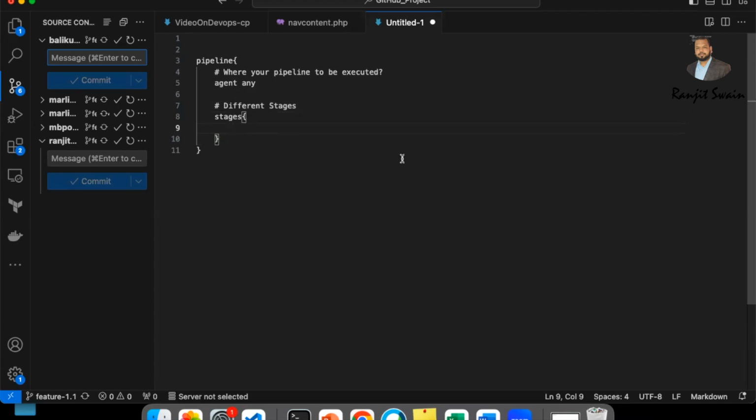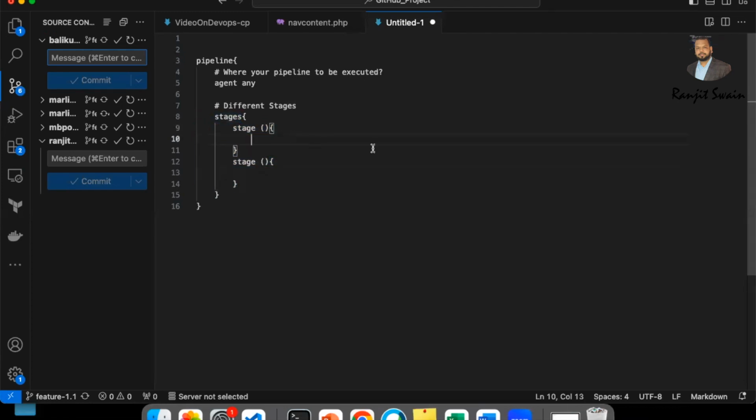Inside stages, now you have to put different stage. I'll put two stages here, suppose, right? We cannot put one stage inside another. They should be separate stages. So inside stages we have two stages.